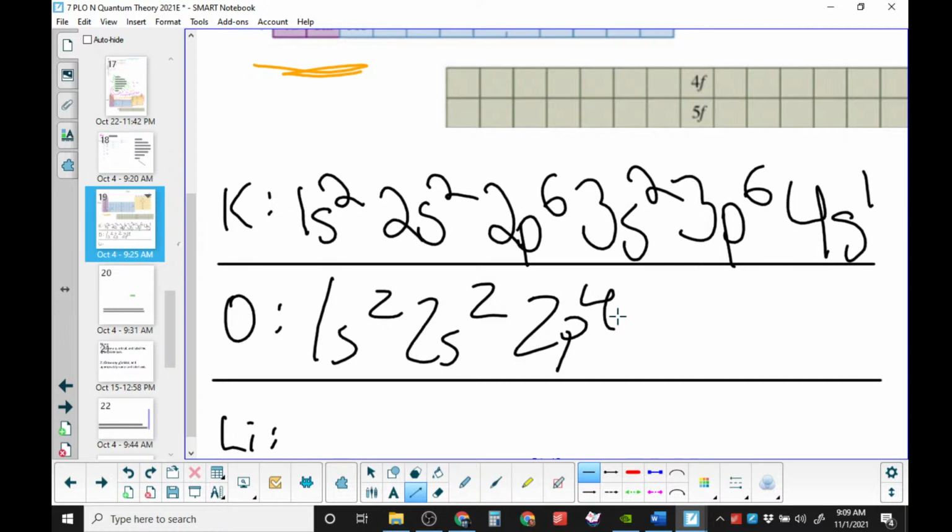Just reading from the top from left to right like you'd read a book, what's the first energy level? 1s. So write 1s. How many are in that row, in the 1s row? 2. So put a little 2 up there. That's 2 electrons. Don't need to do a comma. And then start the next row.